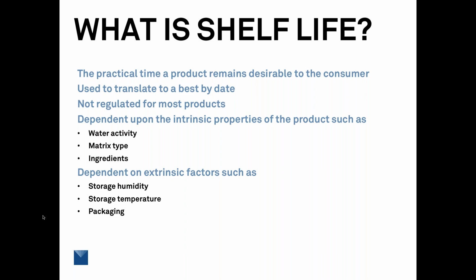Now, obviously, from a manufacturing standpoint, you don't want to have a product go bad before that date, where you are held responsible from the consumer standpoint for your product having gone bad before it was supposed to. That causes all kinds of problems, may even lead to a recall. So while not regulated, certainly it's something that you don't want to mess up on when you're considering what to put as the best by date for a product.